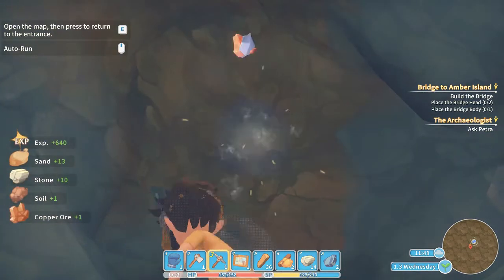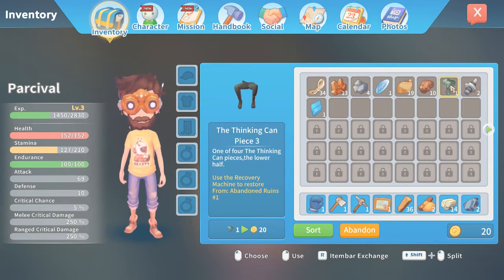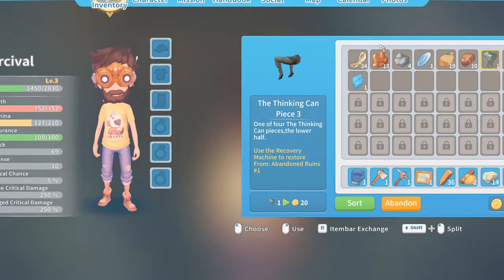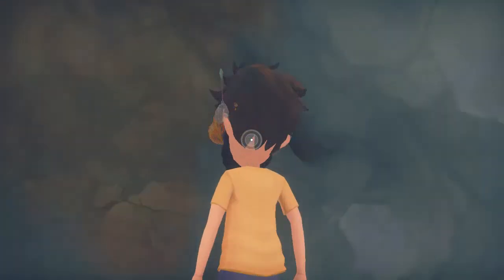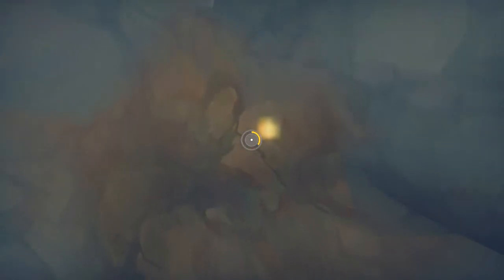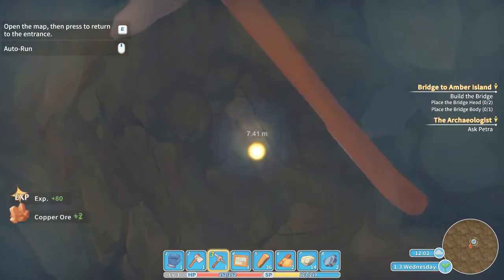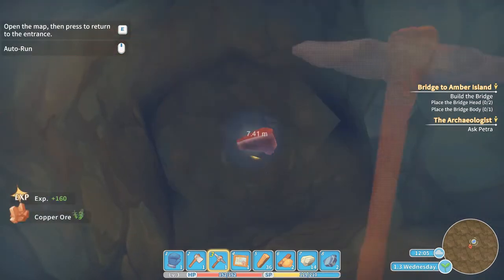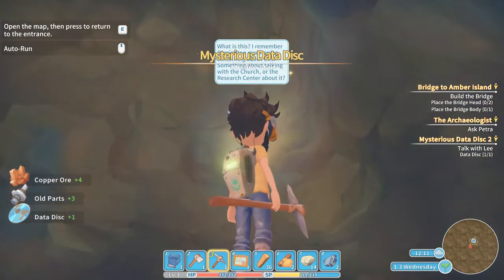I also noticed I've picked up a couple of things. We'll just look at it in the inventory. Picked up an eyeglass, which we need for a quest later on, and there's this thinking cap piece. Various relics that you'll find in here from ages past, and once you find enough pieces of the relics, you can then make them in the research center. And here we've got some data discs as well.